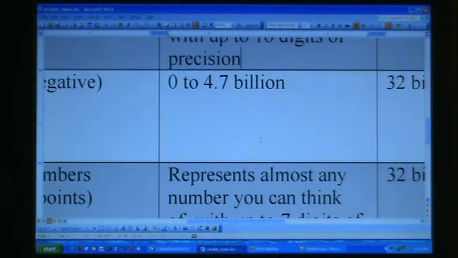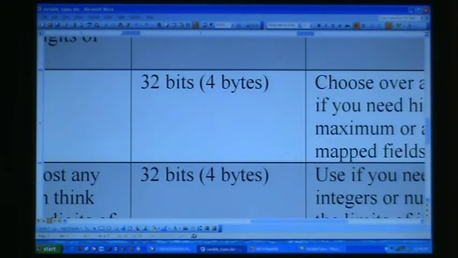Remember, an integer goes from roughly minus 2.3 billion to plus 2.3 billion. Well, an unsigned integer basically shifts that range to the right by about 2.3 billion, giving you values from 0 to 4.7 billion. So it takes up the same amount of space as an integer, 32 bits or 4 bytes.